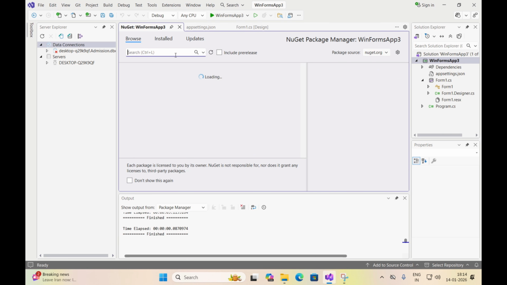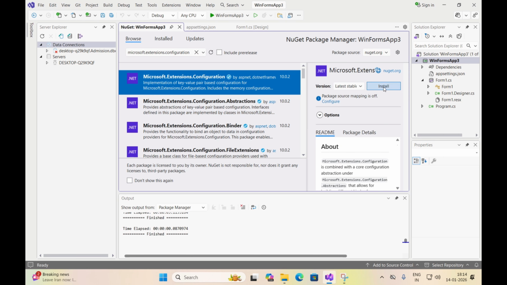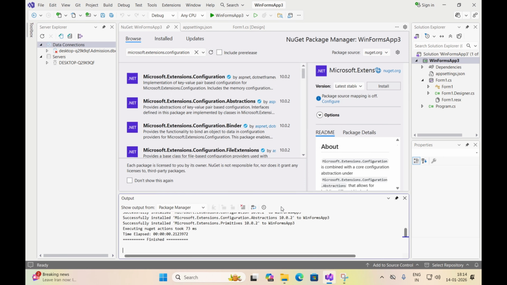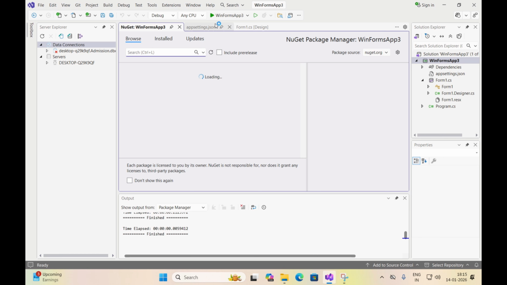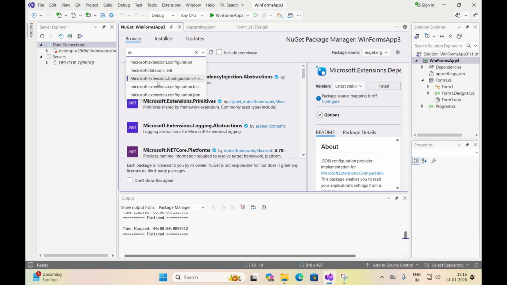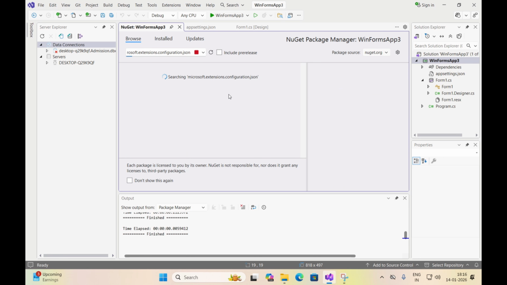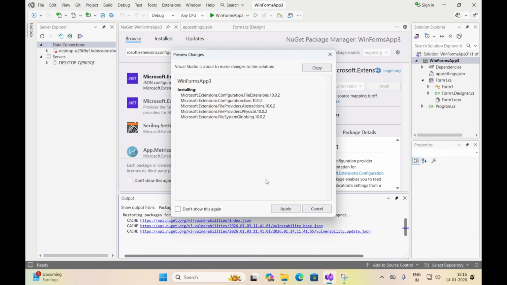After this, you have to install Microsoft.Extensions.Configuration. Then select it and click on Install and Apply. Green color is shown, so the installation is successful. In the same way, we have to install Microsoft.Extensions.Configuration.Json, and click on Apply.